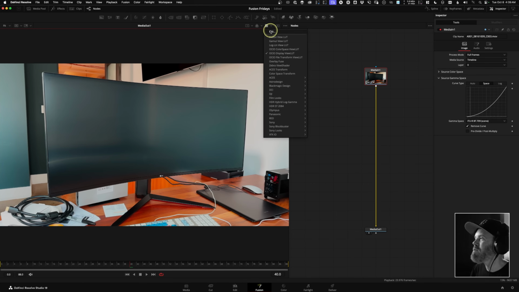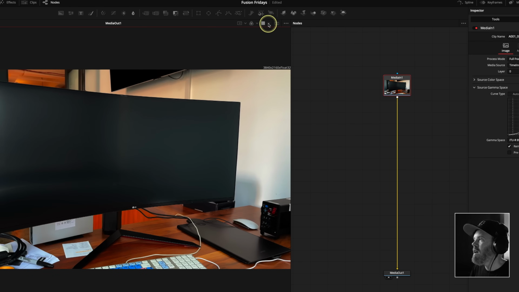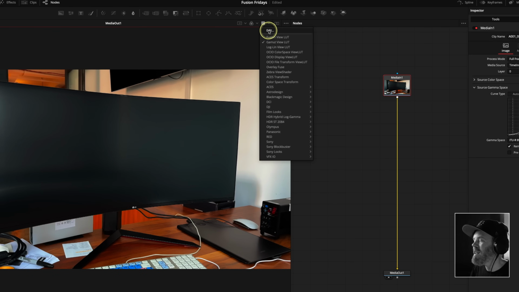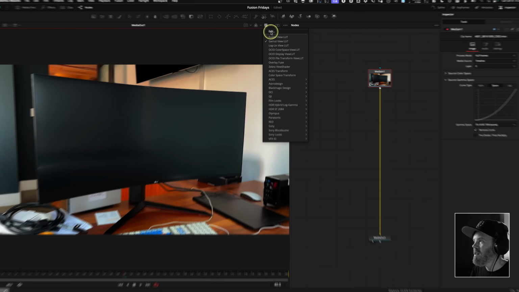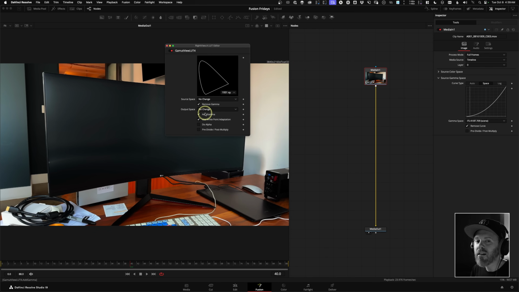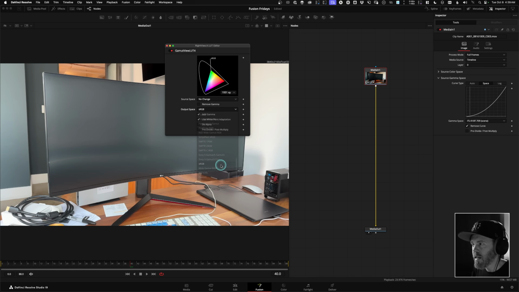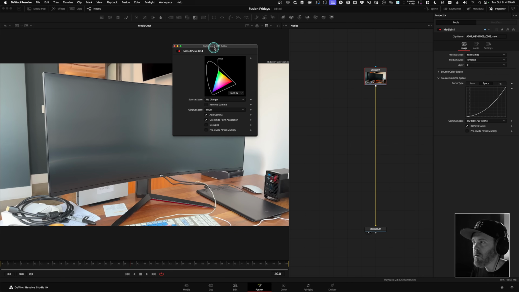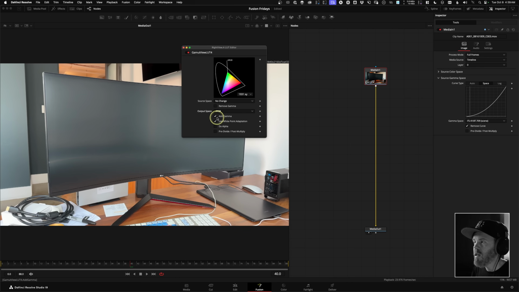So what we're going to do here is change this to gamut view LUT, and under the gamut view LUT settings, I'm going to click Edit. In the gamut view LUT settings, what we want to be doing is adding our gamma back into the viewer, right? So instead of remove gamma, we don't want that. We want to say our output space is going to be whatever your computer monitor is calibrated to. Mine is sRGB. That would be common for most people. And just change it to sRGB, add gamma.